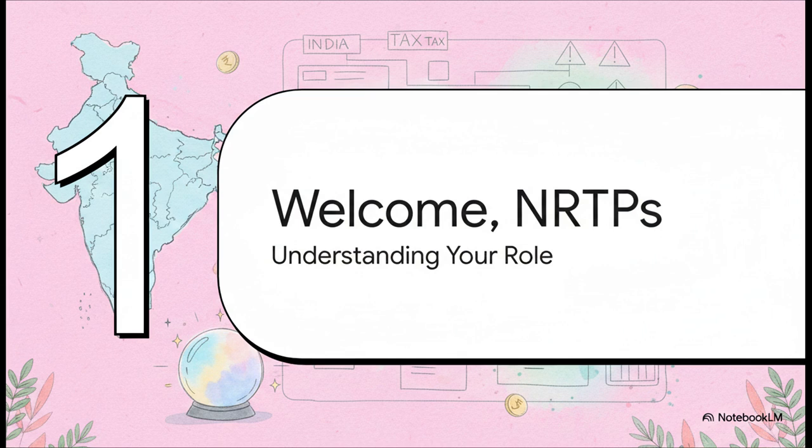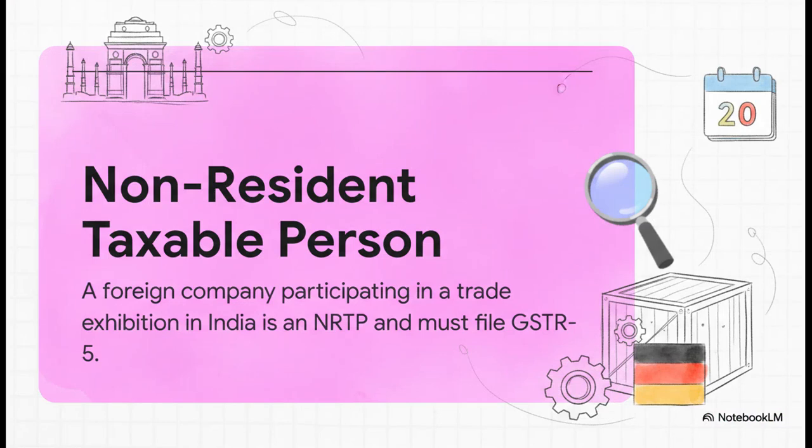First things first, let's talk about NRTPs. You've got to understand who you are in the eyes of the Indian tax system before you can do anything else. So what in the world is a non-resident taxable person, or NRTP? It's actually super simple. If you're a person or a company from outside India and you're there temporarily to sell goods or provide services, bam, you're an NRTP. Picture a German company selling machinery at an exhibition in Mumbai. For those 20 days, they're an NRTP, and the GSTR-5 is the tax return they have to file.